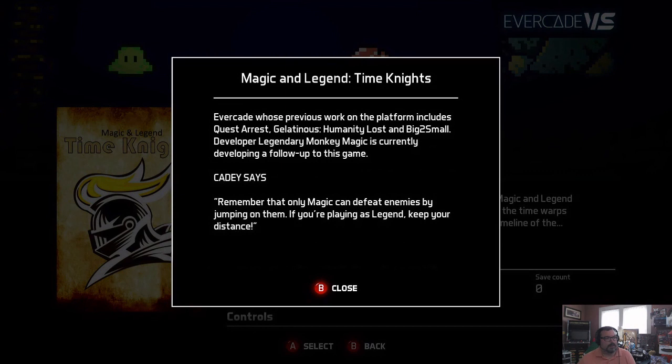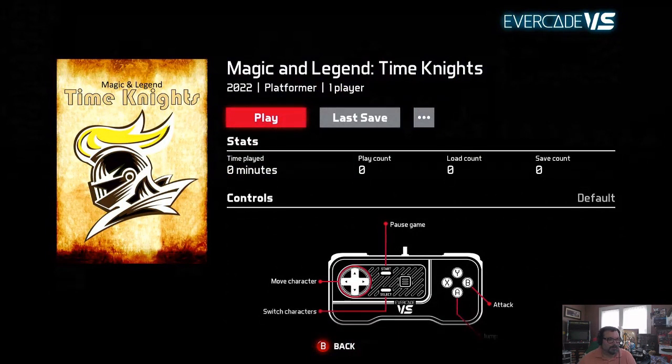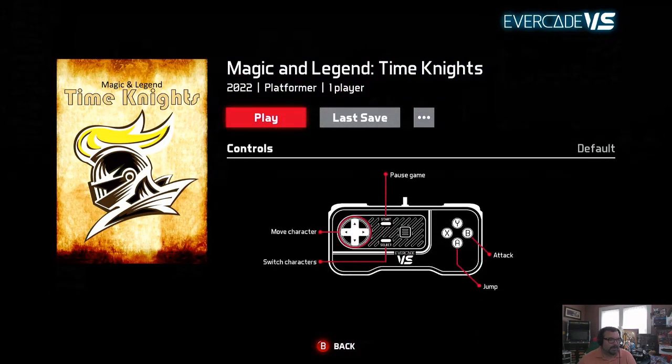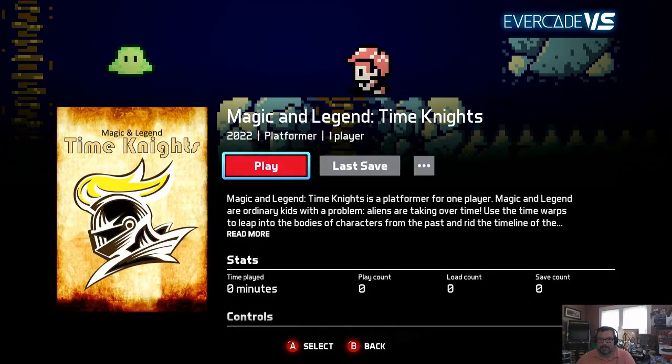Okay. Katie says, remember that only Magic can defeat enemies by jumping on them. If you're playing as Legend, keep your distance, which is actually a good recommendation. Okay, so we've got jump, attack, move character, switch characters on select. You can actually switch at will, if I remember correctly. And now it is time to hit play on this game, so let's go.